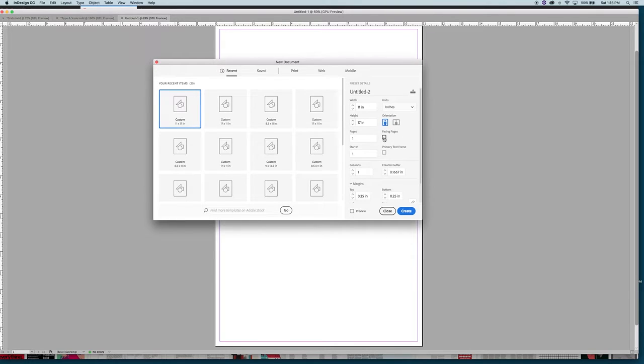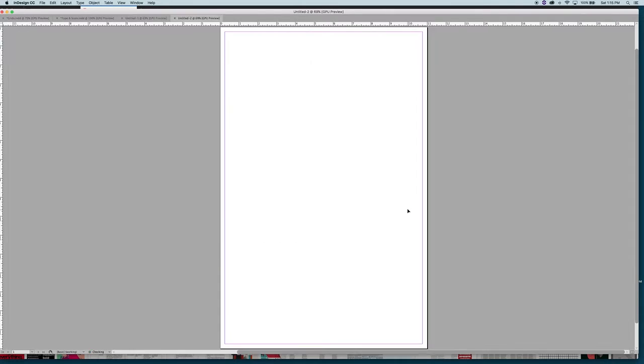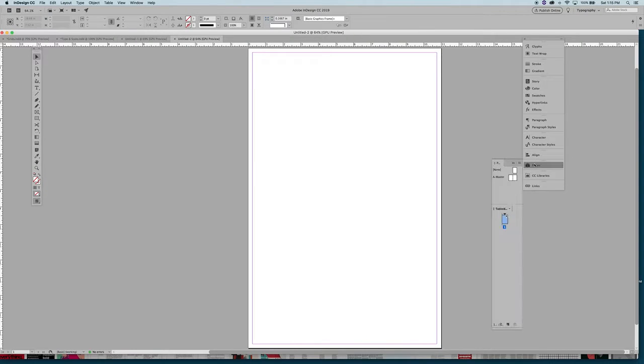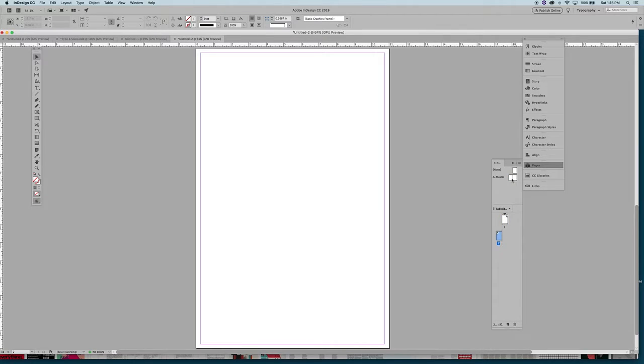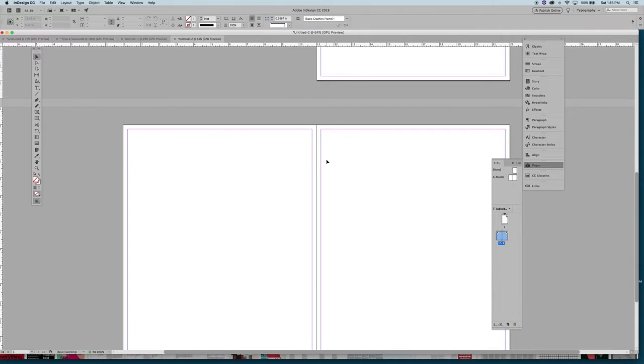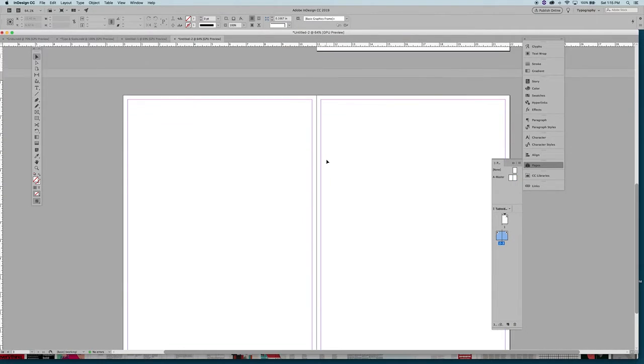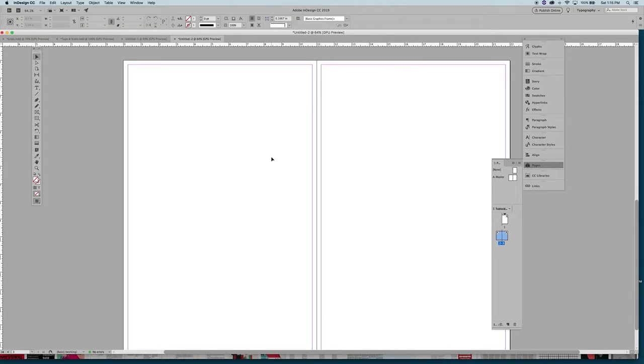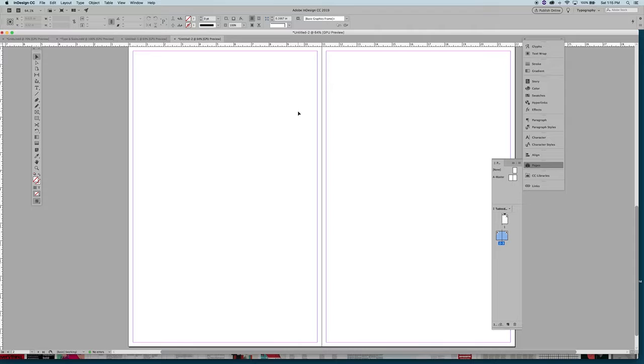You don't want to have facing pages selected, as I don't here, because if you do have facing pages, you'll see what happens is whenever I add pages, it's different than artboards. In Illustrator you have artboards. In InDesign you have your page layout, because it's a page layout program. If I have facing pages, it's going to give me this kind of situation. And I don't necessarily want that for a single poster, right? If you're doing multiple pages, you would understand that obviously works better, or brochures, things like that.